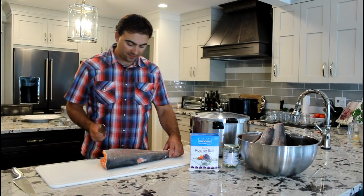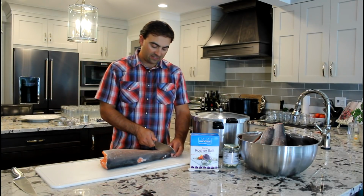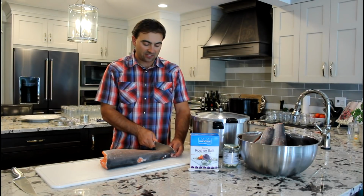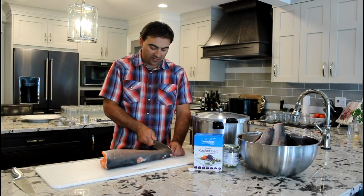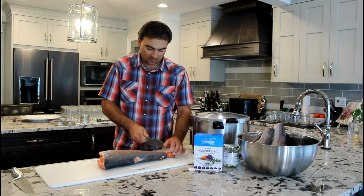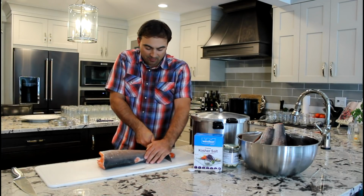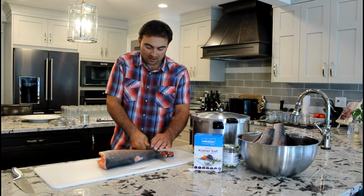Now, to cut the fish up, the best thing to do is to cut it usually about 3/4 of an inch to an inch thick, so it'll fit in your jar good. And then that's what I'll do. Cut this whole one up into pieces like that, and then you get it ready for packing.